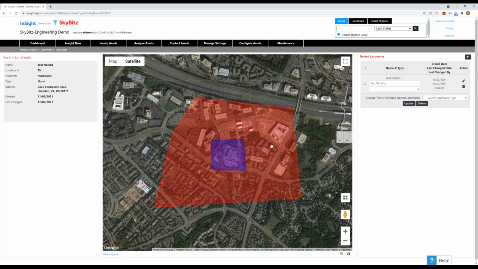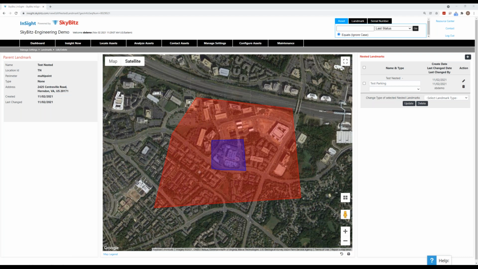So any questions here regarding that? There was another question about nested landmarks. Does the asset show in both the regular and nested landmark location?